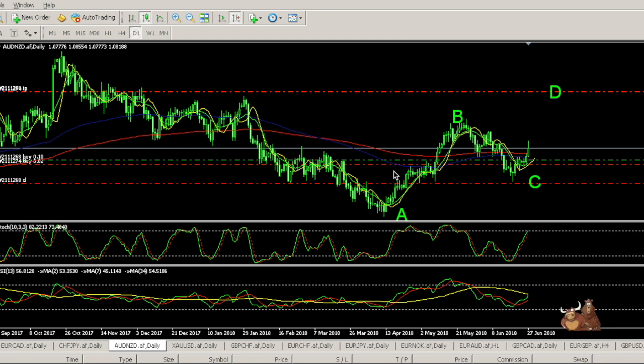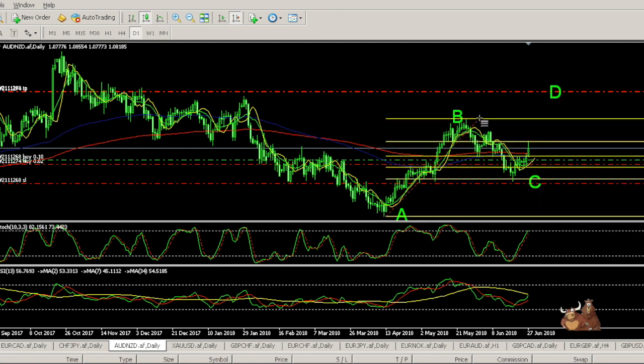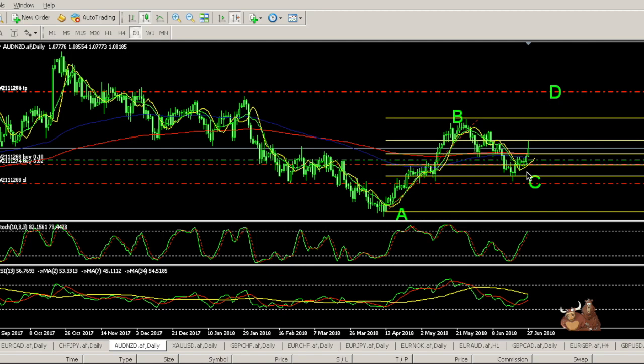Now, I'm not going to explain how I'm going to play this as it goes out, but that's my ultimate target. All I want to explain to you is simply how you go about identifying these A, B, C, D legs. If you look in the market, you'll see these everywhere. So first of all, when you see an A to B leg, like you do here, you get a fib retracement level. You just go left to right. So you've got the A, B leg. Now you're waiting for the B to C leg to finish.